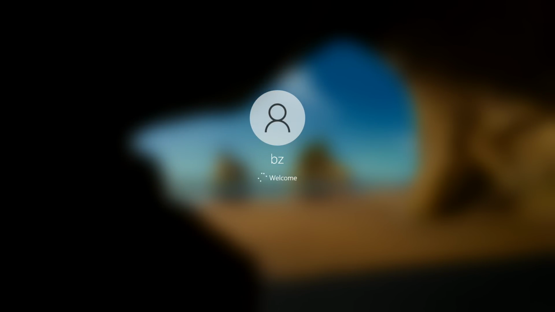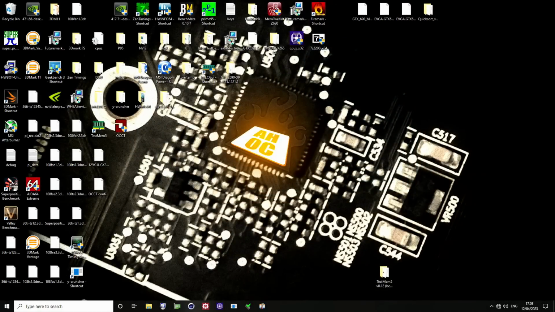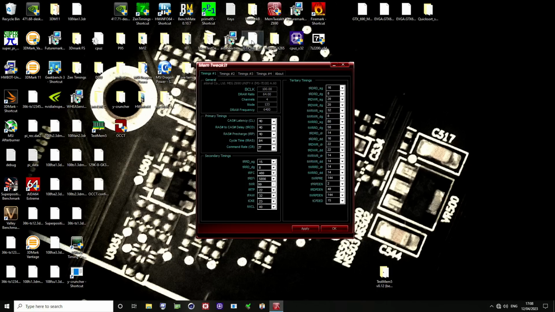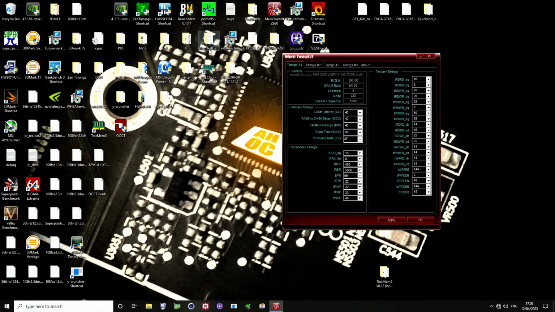Definitely the worst part of this is starting MemTest. It takes too long. Arguably, we don't actually need 16 threads of MemTest. If you're doing very rough testing like this, I don't think it makes much of a difference. Obviously, if you're going for full stability, you want to run as many threads as you have CPU threads, but I don't think it would really affect our results with what I'm doing right now.